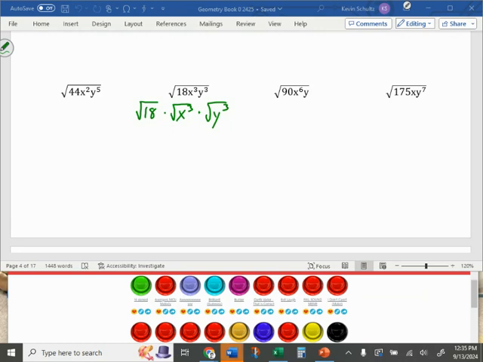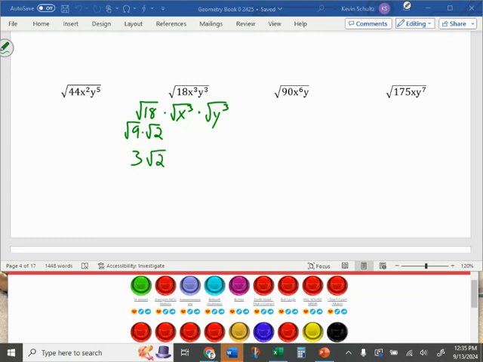We deal with the root 18 the way we do any other number. We're looking for 2 factors, one being a perfect square. What do you come up with? 4 doesn't go into 18. 9 and 2. So root 9 times root 2, we have that perfect square factor, root 9, that gives us 3. The root 2 we can't do anything with, so that just comes down.